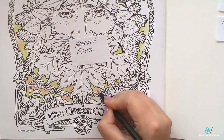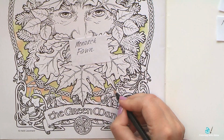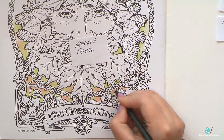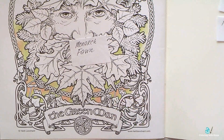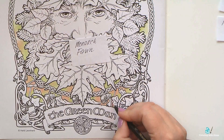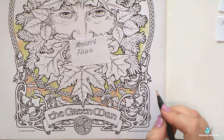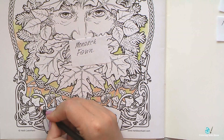Definitely with harder pencils like Polychromos and Monarch, it was quite easy to color in the small areas of this design, even small details, and I was quite happy how all the pencil brands which I tested so far on this page covered the paper and blended, so the tooth of the paper is nice. Well, probably for my next coloring or in the second part of this video, I also will be using some Prismacolors. I hope that softer pencils will be safer to use for the page on the back.